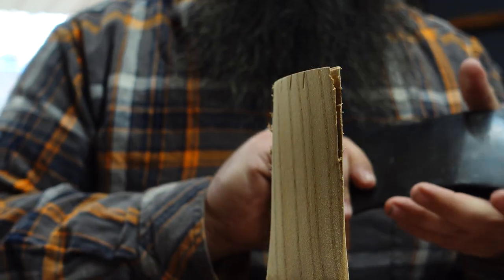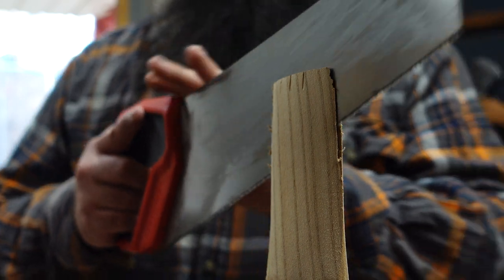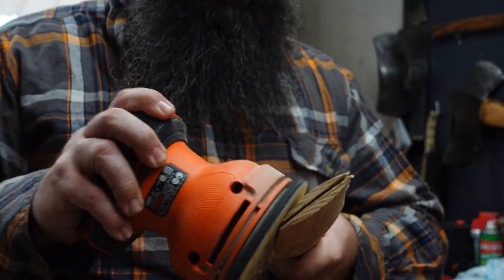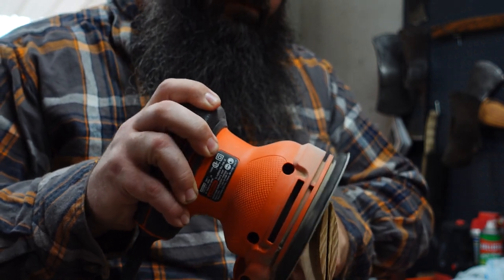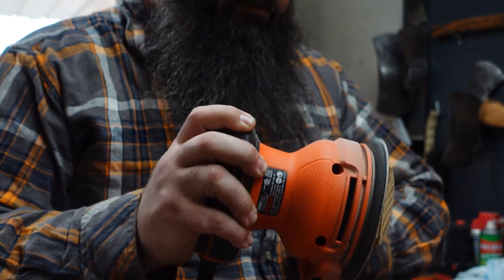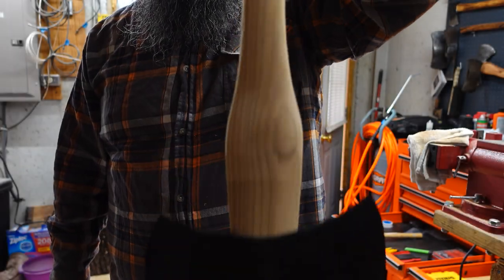Also, just remembered to mention that if you don't think you've removed enough material and your head still won't fit on the handle, cut your kerf. If you have an unkerfed axe handle, I don't know if that's the proper terminology, cut your kerf, because that's going to give you a little bit more room. That gap there will close up and allow a little bit more room for the head to fit on there. So think about that before you go removing too much material. I don't know that you can necessarily remove too much. I guess you could, but again, take your time. It'll get there.